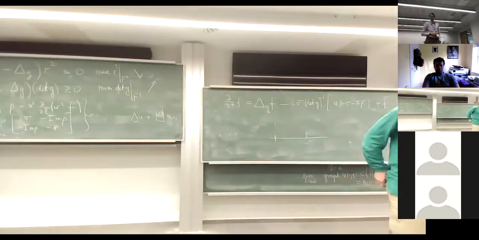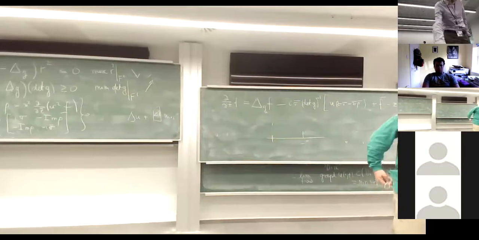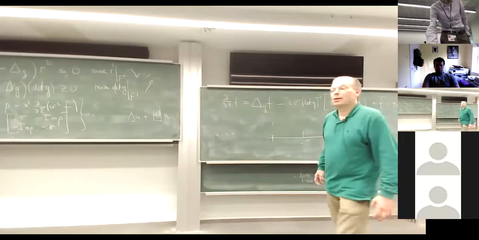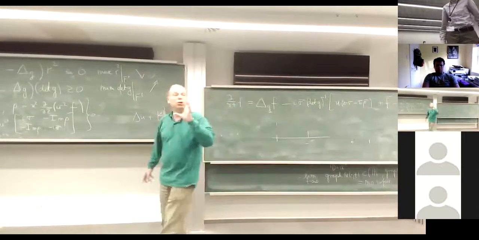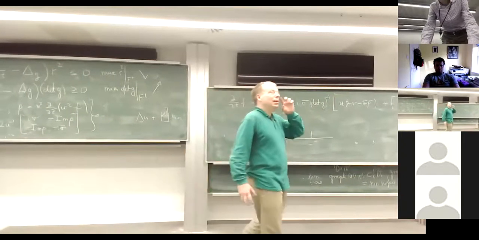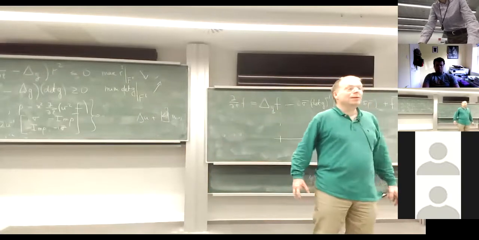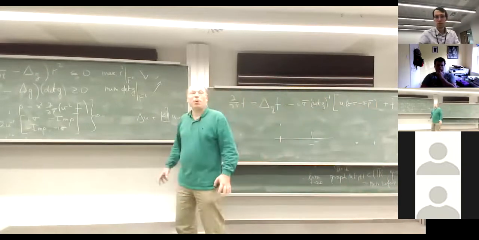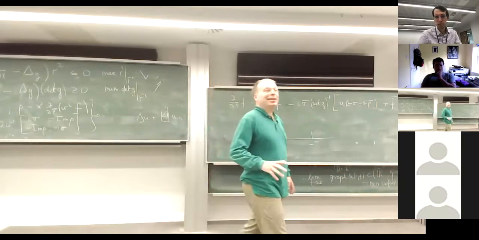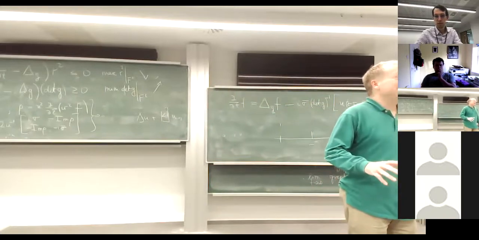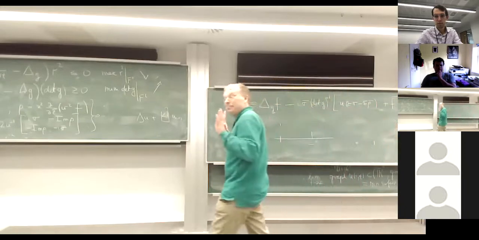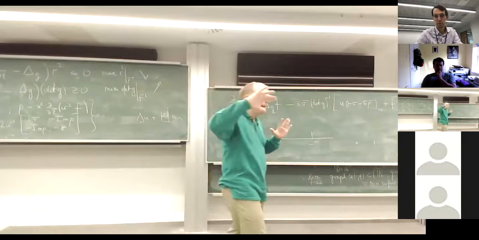Yes. So from the 3-point position, we get the gradient. Why isn't it enough to impose a gradient estimate as an initial condition? Why do you need this stronger 3-point condition? It's the boundary condition. Why can't you just say the gradient is initially bounded? It's a boundary value problem. Is there such a theorem? I don't know. It's a question. I'm not sure. I don't think so, because you need then slopes at the boundary.